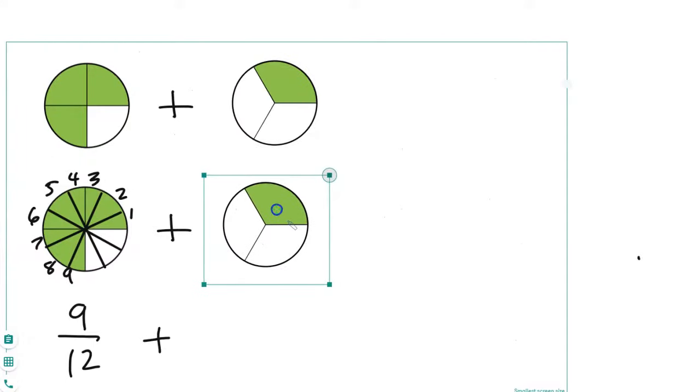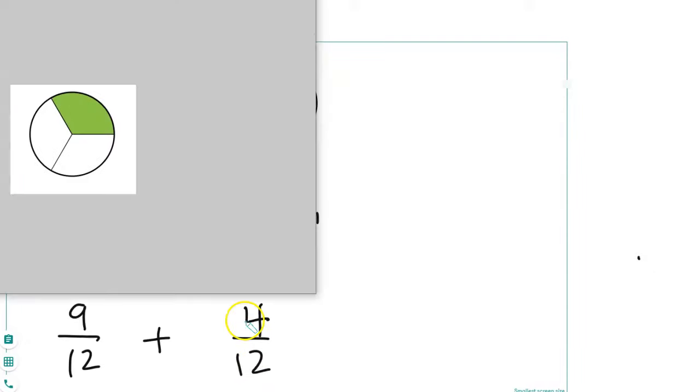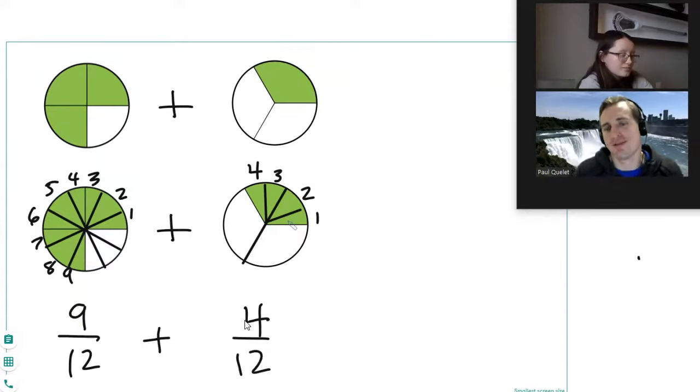So now we want to make cuts on the next one, right? Each of these green wedges needs to be cut 4 times. So let me see if I can do this correctly. I think I have to cut it there, and I think I have to cut each of these in half. See how I'm doing that? So 1, 2, 3, 4. 4 12ths, right? Because we had to cut it into 4 wedges, that's why you multiplied it by 4. Yeah. It makes sense?